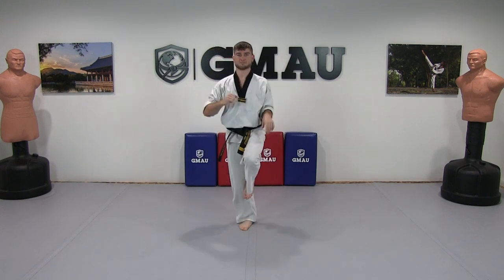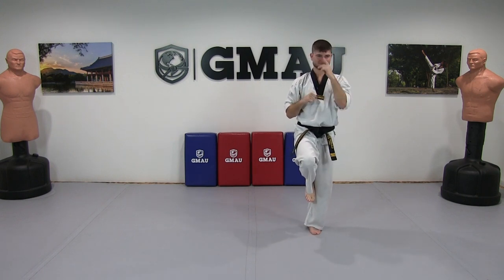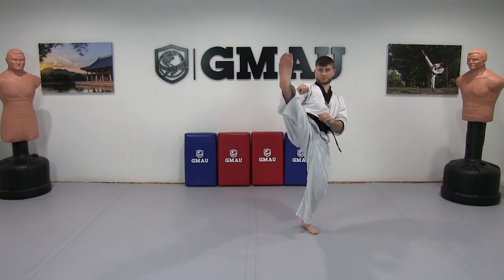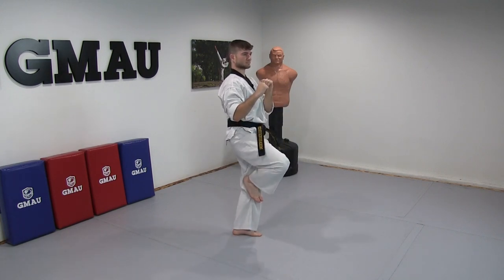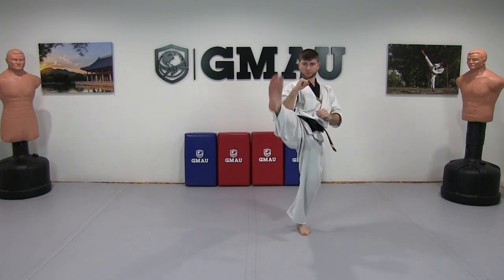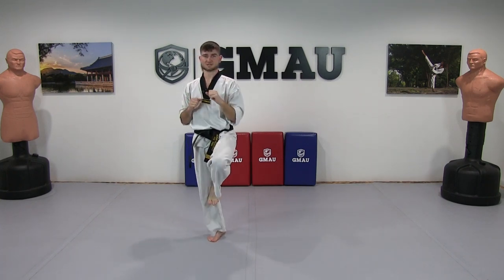Keep balancing and hop to the other side. I know, I know. It's harder. I know, I'm falling too. Ready? Set. Look up. Hop to the other side. And go. Get into that crane stance.